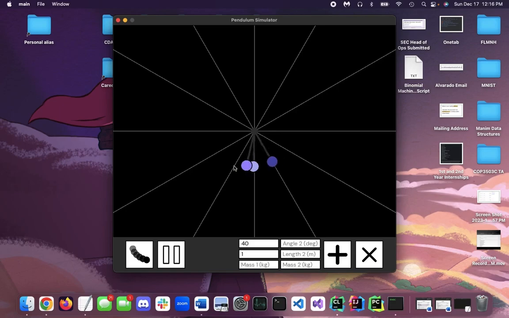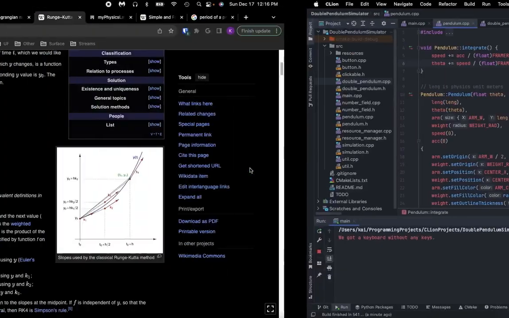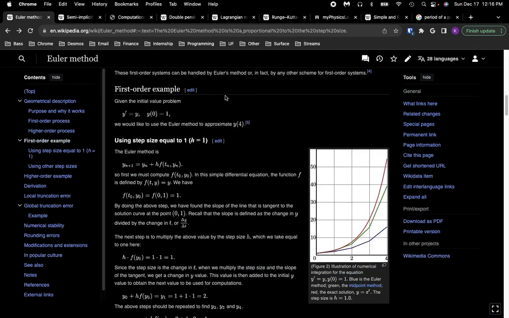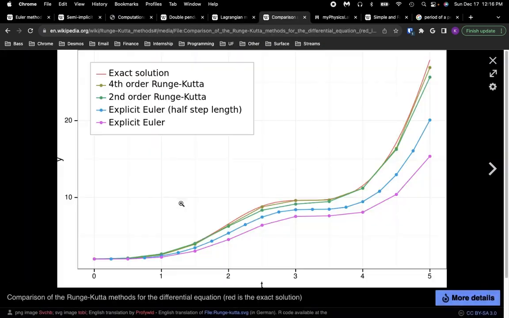And I believe that's because of the numeric integration method, that it's introducing some error, right? Like that picture of the Euler method, there's going to be some error from the actual true value. But the Runge-Kutta method is much more accurate. You can see up here on this example function, the second and fourth order Runge-Kuttas follow the original function, this red curve, pretty closely, whereas the Euler method is building up a lot of error pretty quickly. And even if you're using an Euler method with a smaller step length, half the step length of the Runge-Kutta, which is an advantage for it, it still has a lot more error, even with that advantage.